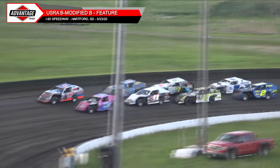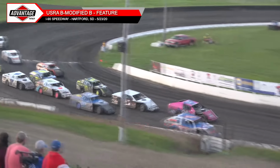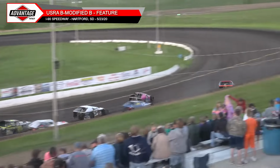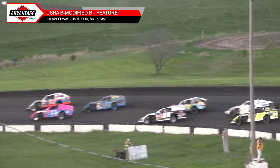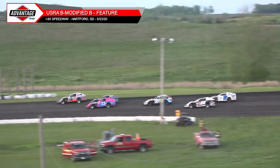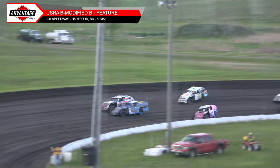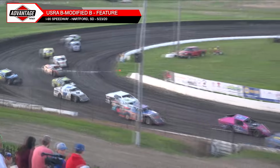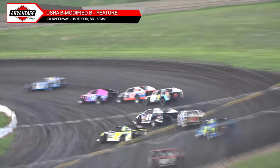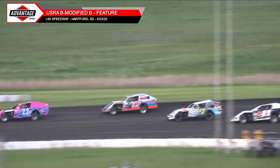Complete restart, all 8 laps on the board. Here we go for transfer, and we're back to green. Trevor Tesh had a little trouble about mid-pack, slipped up the track. They're 3 wide for the race lead. Here comes Vandenberg in the middle. Bang, he gets into Heinricher. Heinricher goes up the hill. He's trying to hold on to a transfer spot here into 30. And the 07 has that final transfer spot, trying to take Block 21 Motorsports to the A main.